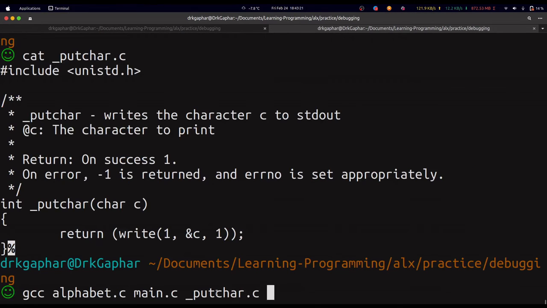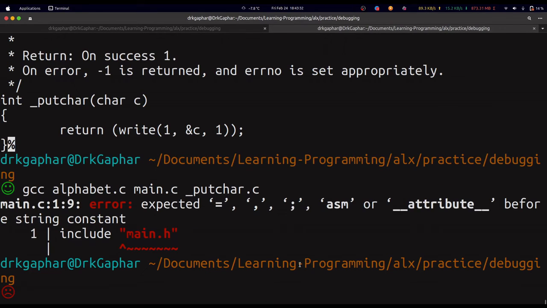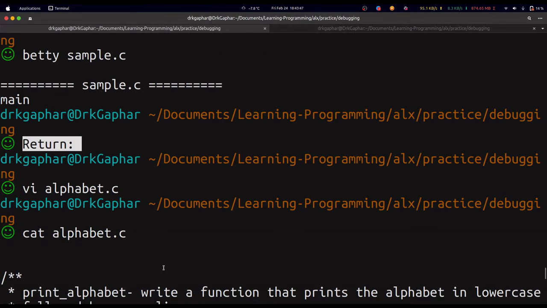If we should run this now, if we did not make a mistake in the code we wrote, this should give us A to Z without any kind of issue. But there is a problem. Inside the main.c file at line 1, we use include. Oh, there is no hash. That was my fault. So let me go to the main.c file here.